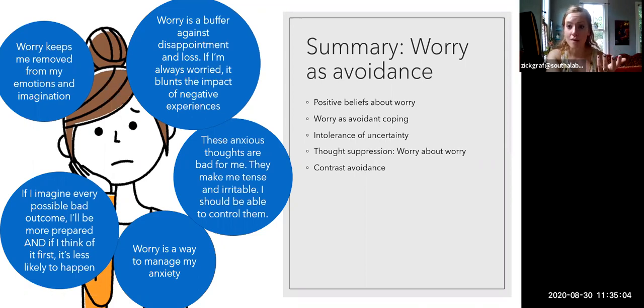They might still use worry to distract themselves from fear and emotional imagery in their right brain, but they'll just feel bad about that and they'll worry about the implications of doing that, and that will just add to their worry burden. So they might try to suppress worry sometimes. Sometimes they might give up on trying to suppress worry and use worry in these other ways to try to manage their anxiety. But the important takeaway is that all of these uses of worry, anytime someone is using worry as a conscious process to try to manage or mitigate their anxiety, that's an avoidance behavior, and avoidance maintains anxiety.